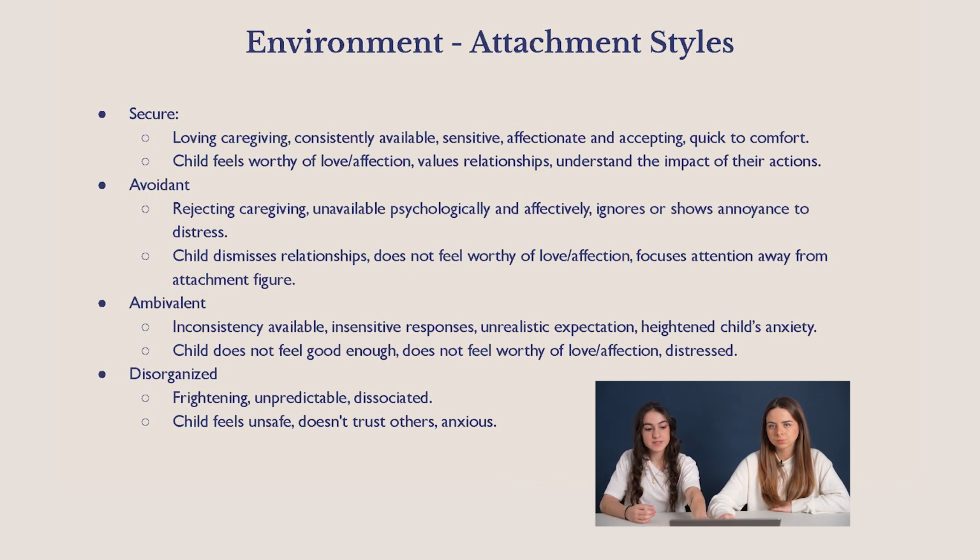With ambivalent attachment, caregivers were inconsistent in their response to the child. They were also heightening the child's anxiety based on their behaviors, and they were insensitive to their children in need. They also had unrealistic expectations. This may lead a youth to feel like they're never good enough, but needing to please others. They may also be distressed.